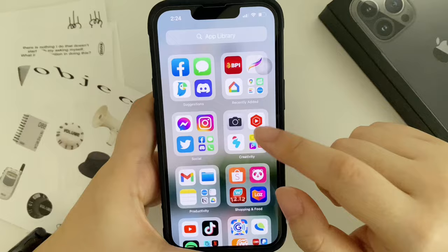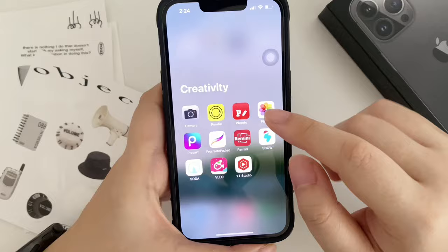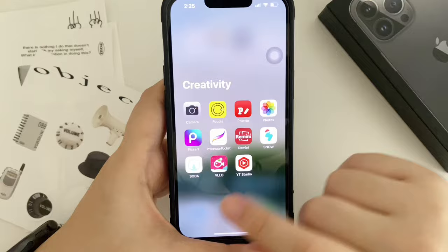And then for creativity, I just have my camera, Foodie. This is where I edit my photos for my journal. And then Fonto, I use for putting watermark on my photos on my journal page. Then I have Photos app, PixArt. This is what I use when I collage thumbnails and photos, or I have to blur backgrounds or people. And then I use Procreate Pocket to draw on my phone when I didn't have my iPad yet.